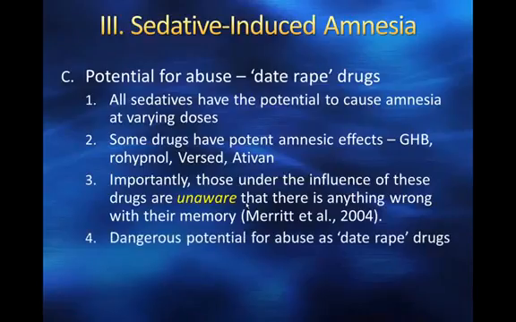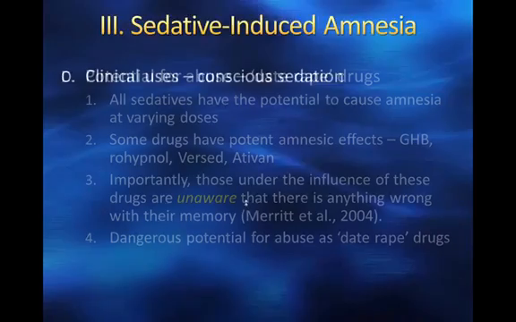So there is serious dangerous potential for abuse as date rape drugs, particularly GHB and Rohypnol. Versed is almost impossible to get a hold of. It's also only injectable. Ativan is another significant one that's much easier to get a hold of. So very important to understand that there is some danger involved in these drugs.